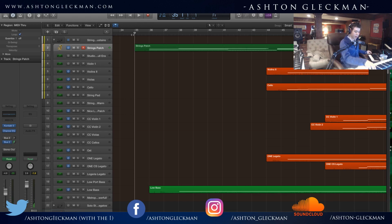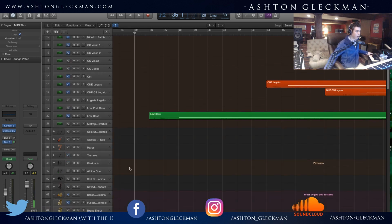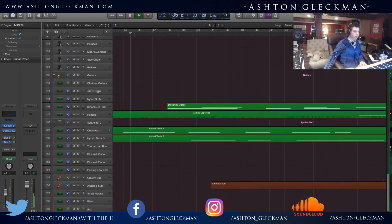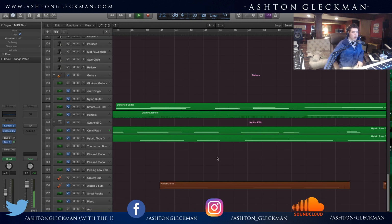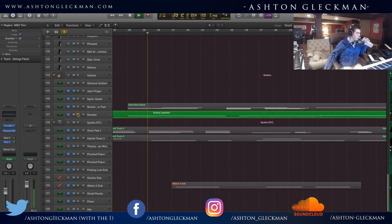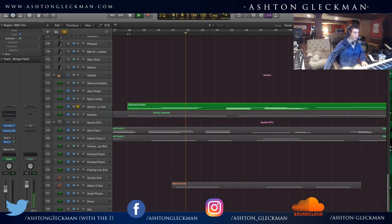And those are some cool chords. Okay. So, strings come in. We have this low rumble type thing. Then we have this oceanic pad.